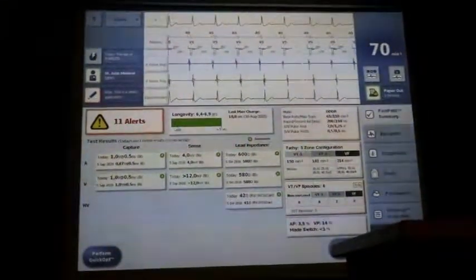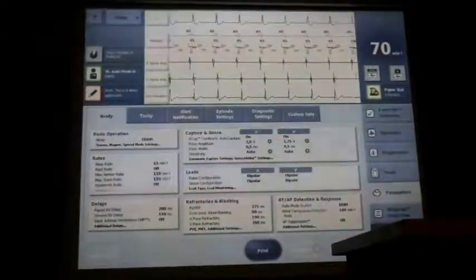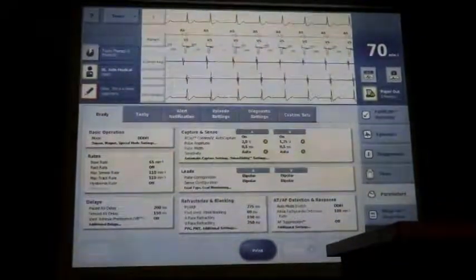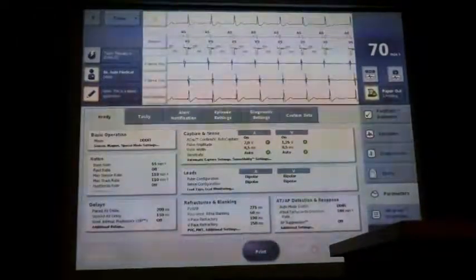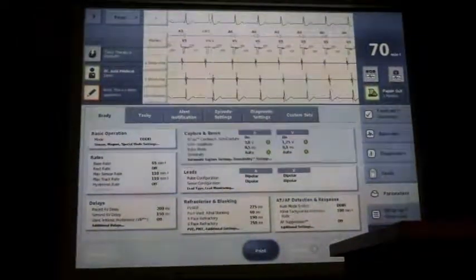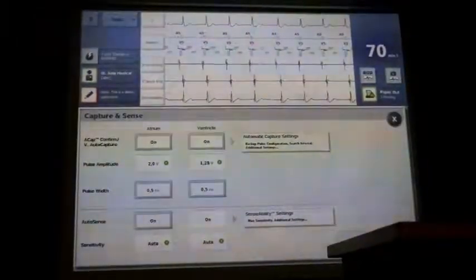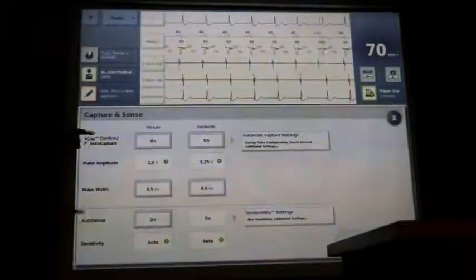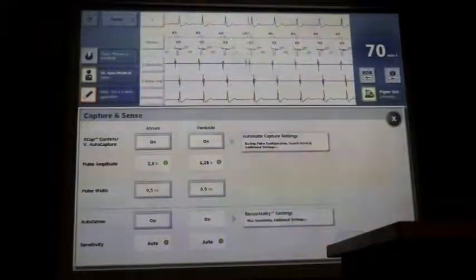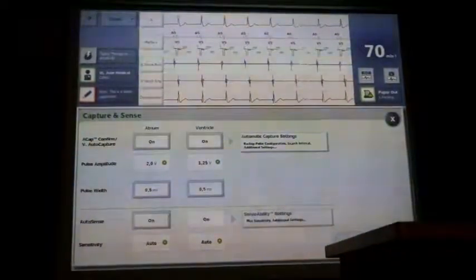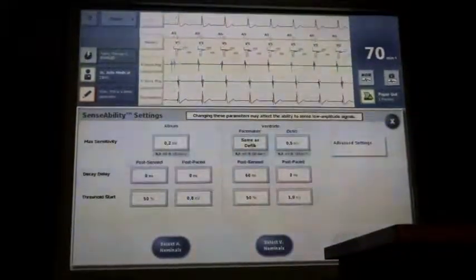It's part of the device parameters. So let's go to parameters. Number one, what do you think? It's part of sensing. There's something that says capture and sense, so it would make sense to go in there. Sorry, that was not meant to be a gag. And then down the bottom here we have sensibility. The marketing name for it is sensibility. We can click onto that, and then we have all the programmability options here.